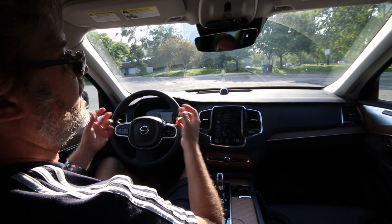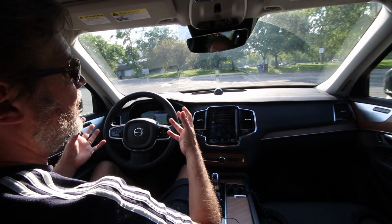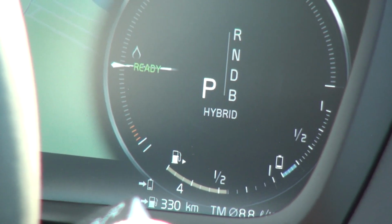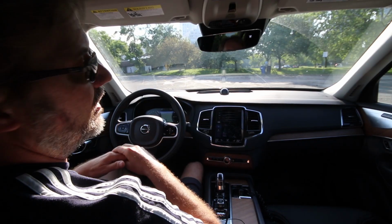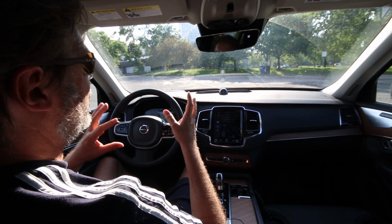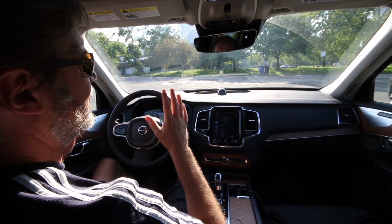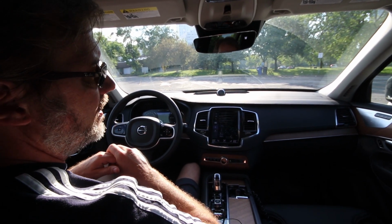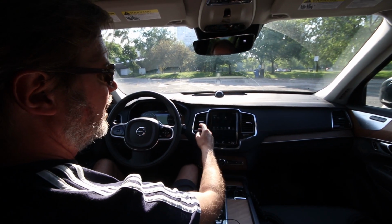So when you start the car, it will always show around 29 kilometer electric car range, but we were able to go farther than that. We actually drove up to over 35 kilometers, and they were not in really ideal conditions for hypermiling. So I think in ideal conditions you could probably get closer to 40 kilometers in pure electric mode. Okay, so that's basically your main menus here.